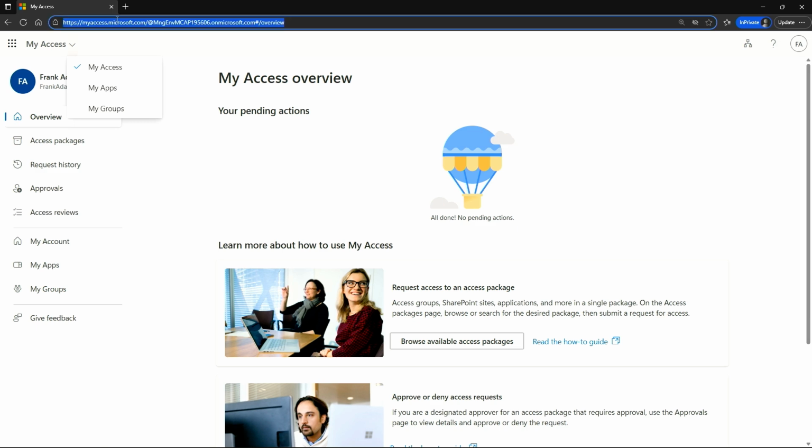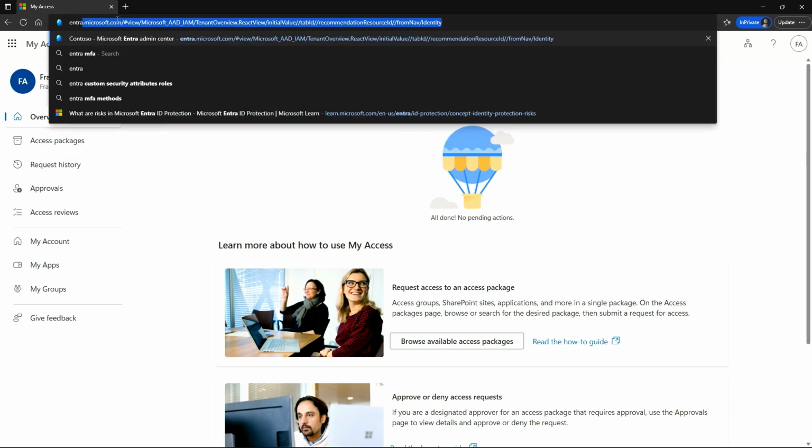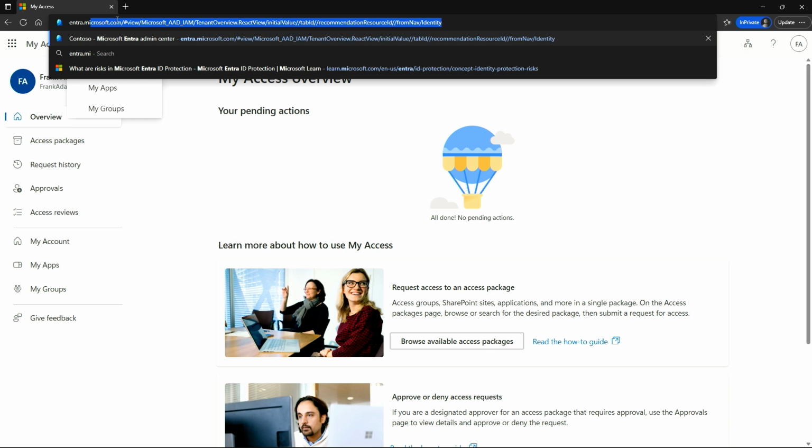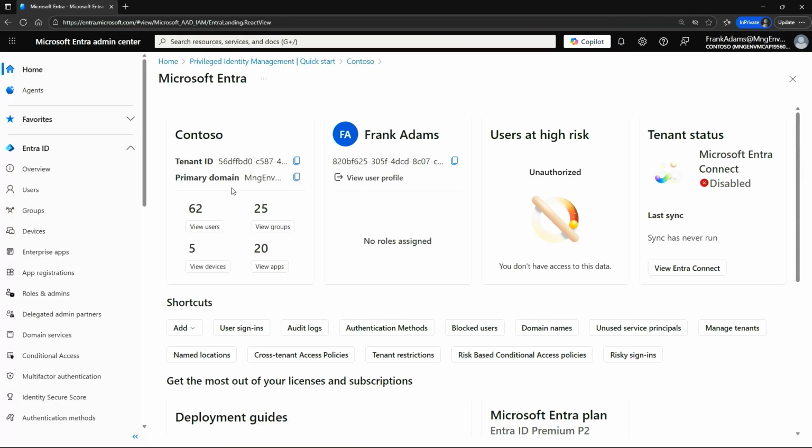This time, we are going to jump onto entra.microsoft.com using Frank's profile, and we'll log in. All right, I'm logged back into Frank's account. Logged into Entra Admin Center using Frank's account.